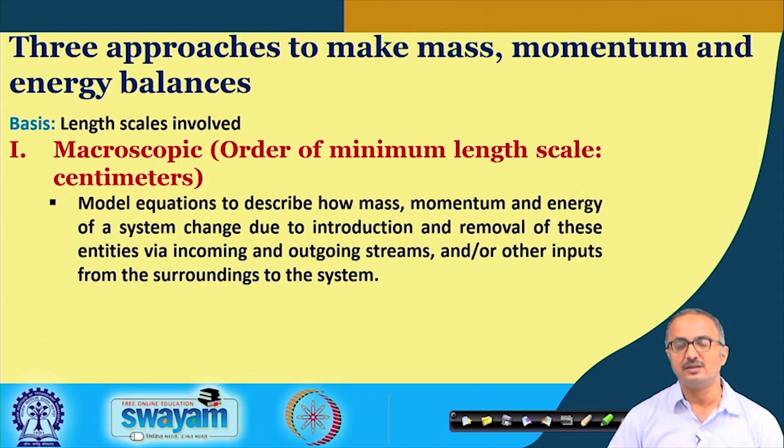And here the model equations describe how mass, momentum and energy of a system change due to the introduction and removal of these entities via incoming and outgoing streams or other inputs from or to the surroundings. Basically, if there is a system, there are some inputs, some outputs, and some interaction between the system and the surroundings, then what would be the change in the system properties. Here we are not trying to figure out how the system is behaving from inside; we just want an overall picture.